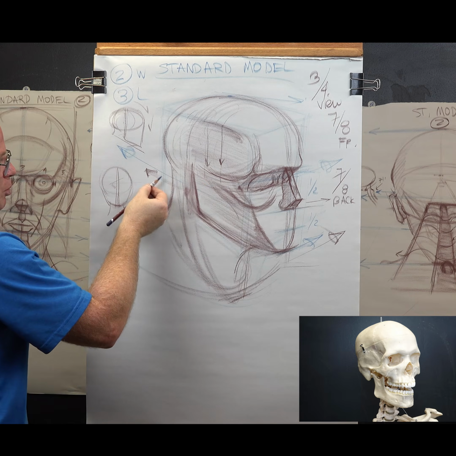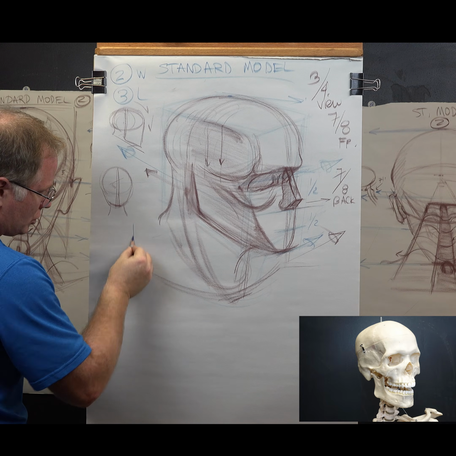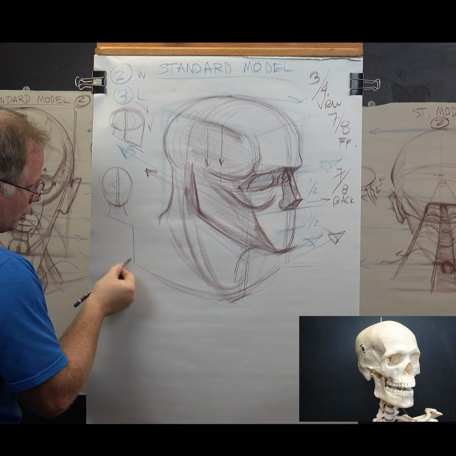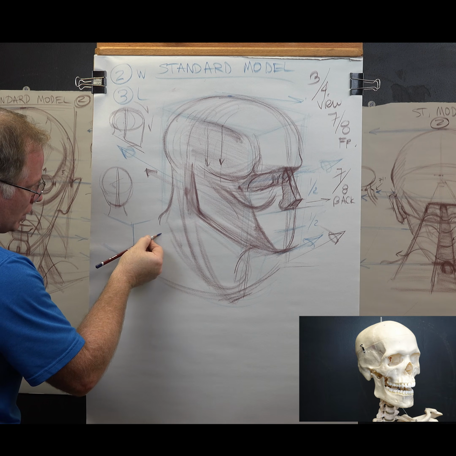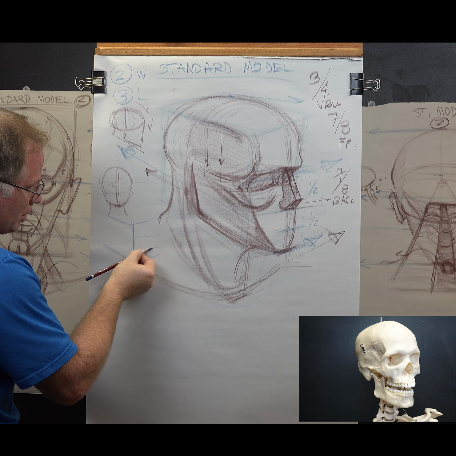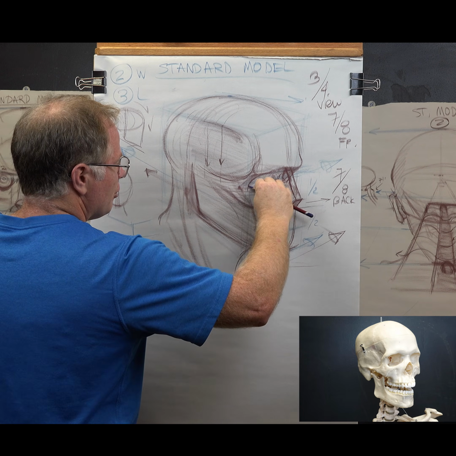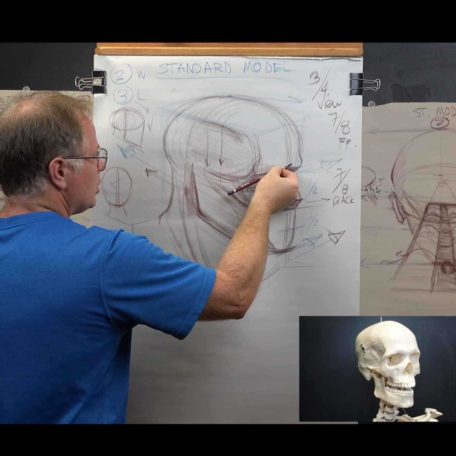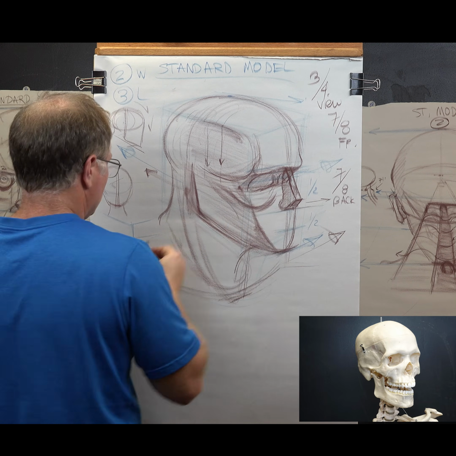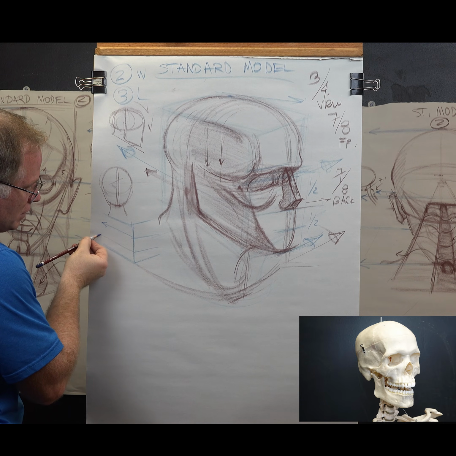If we kept going, what do you know to put the ear? Well, you've got to think about the plane change of what we're drawing here. Okay, a plane box, so we're moving in. This was the brow line, the bottom of the nose here, and then they move back in perspective this direction, right? So here's our brow, right in through here, center of our brow, back in this direction. So that means they're pushing back in 2-point perspective this way.